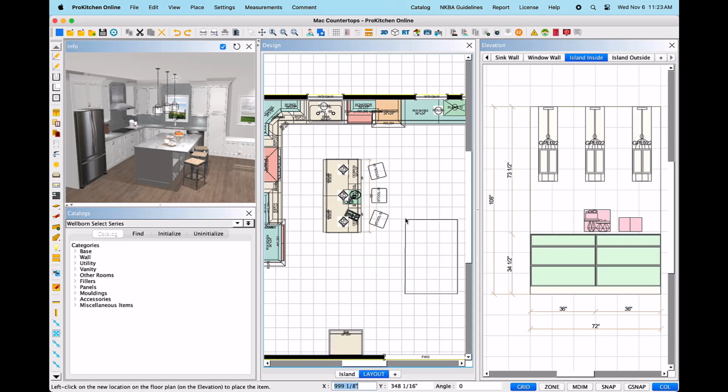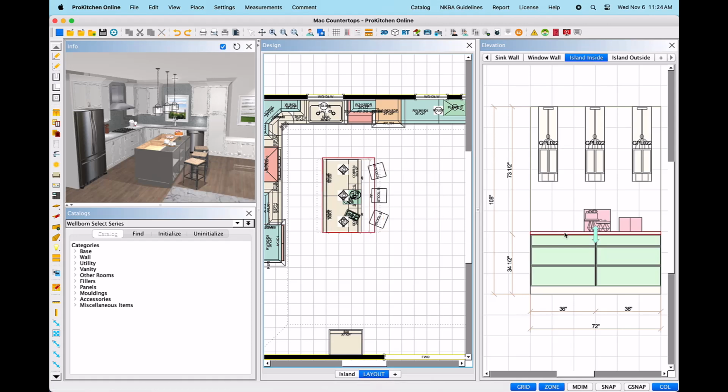turn these functions off. When using the Move tool in the elevation view, you will only be able to move the countertop freely left, right, and up or down along the wall. The Move tool will otherwise function in the same manner as within the plan view. Additionally, in either the plan or elevation view, to move the countertop freely without activating the right-click toolbox, left-click and hold, then drag the mouse into the desired location and release the left-click to secure.